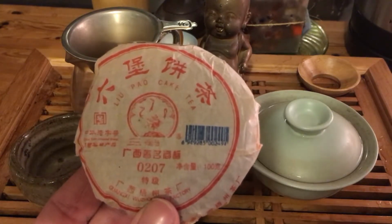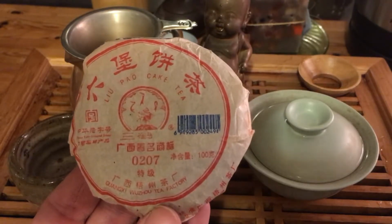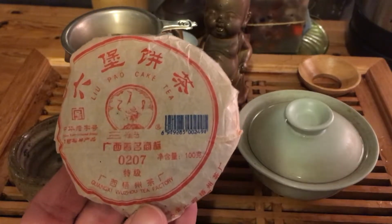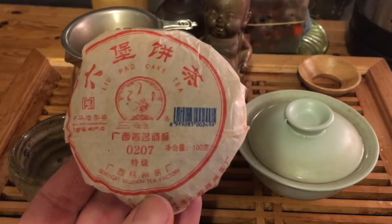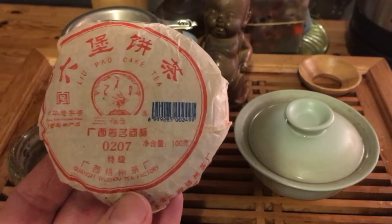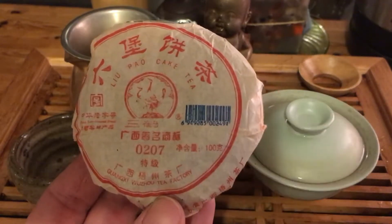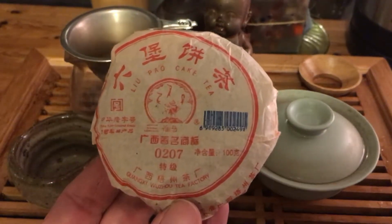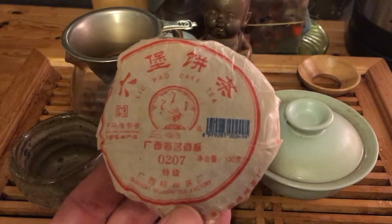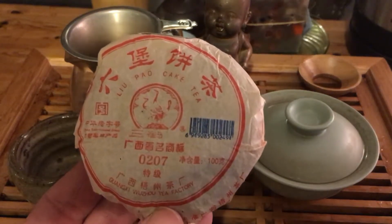And I don't know if this is a great example of what a LiuBao is, again, because I don't know a whole lot about them, but I do know that it comes from a pretty good tea factory. The Guangxi Wuzhou tea factory is pretty well known and famous for their LiuBao, mostly in baskets, but again, I see more and more of these cakes on the market, and I think they must be just trying to cash in on the pu'er craze and compressing these into cakes, because I'm pretty sure that traditionally these are just stored in baskets. Drunk a lot in Malaysia, and that's about all I know about actual LiuBao tea.